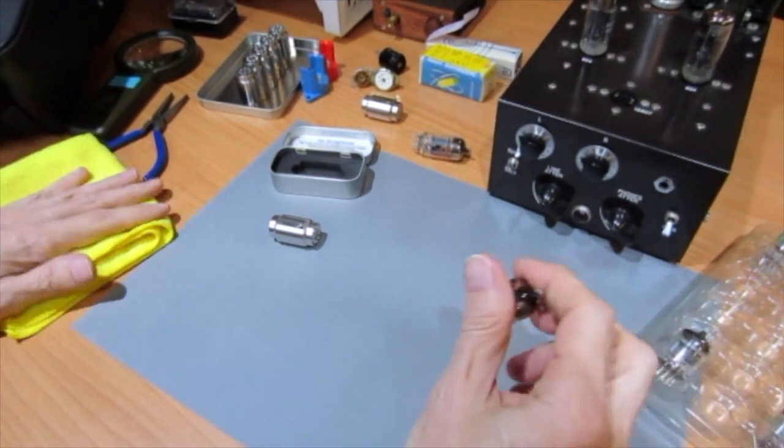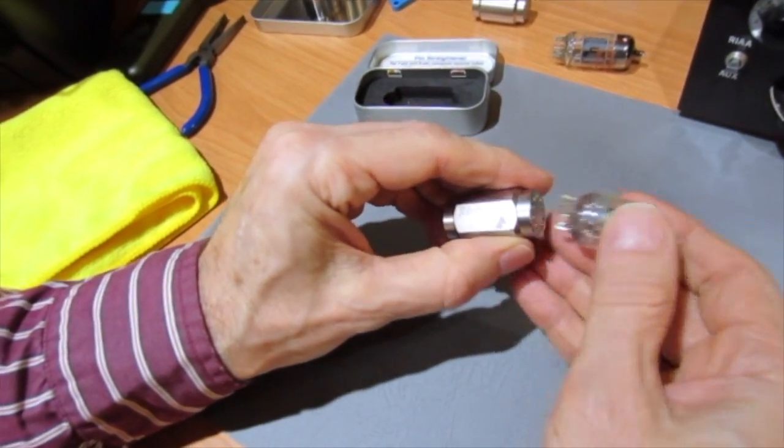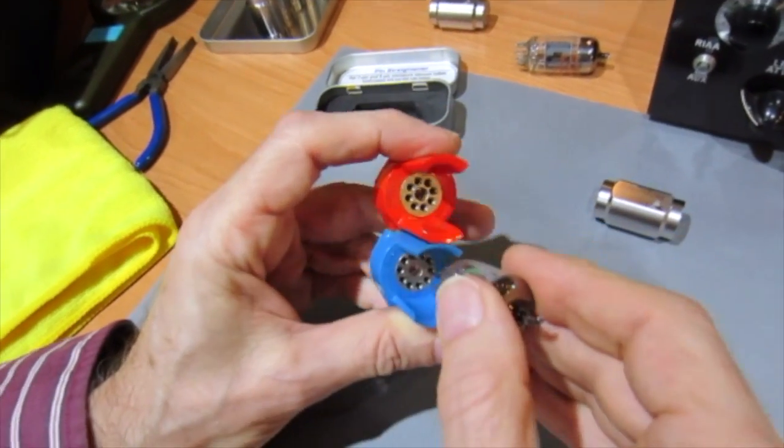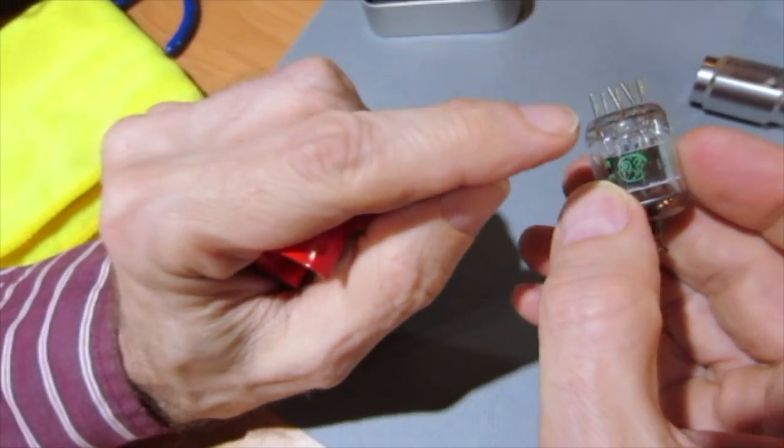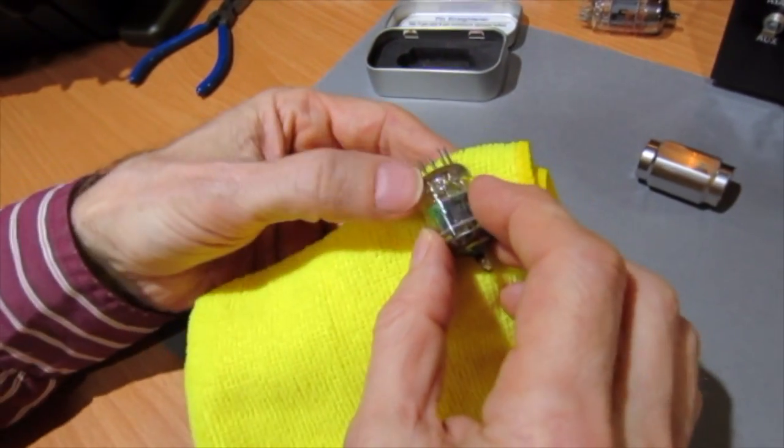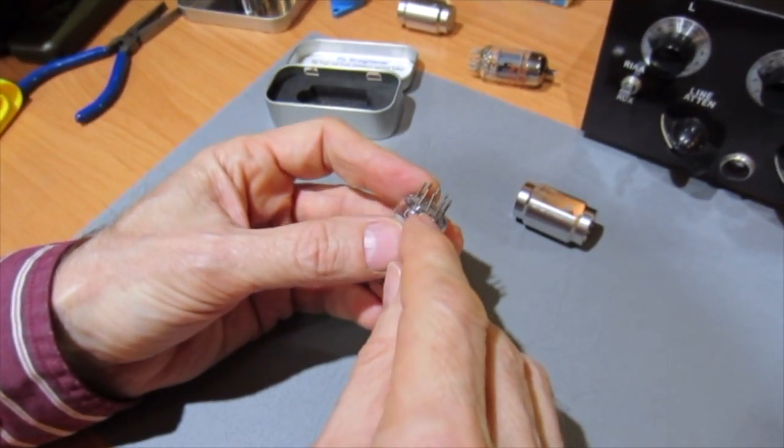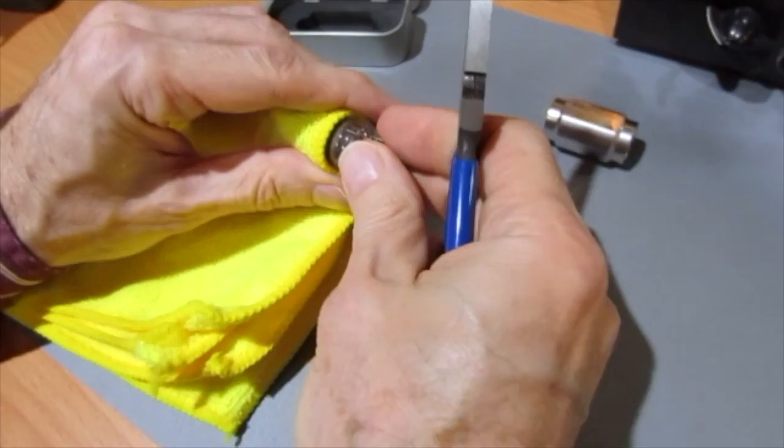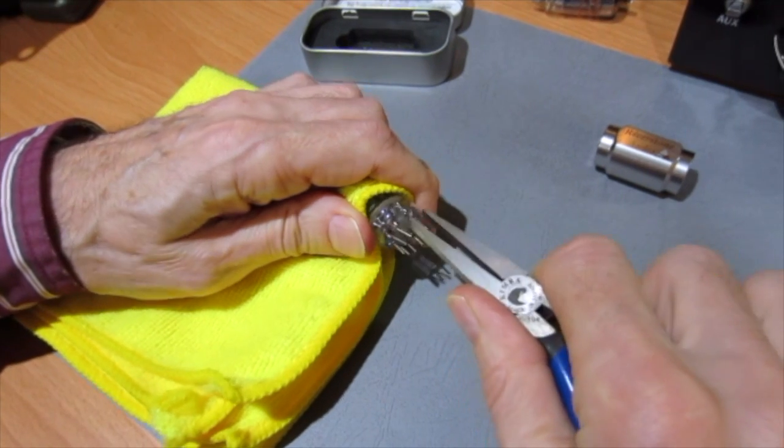Now there is a limit to how deformed the pin can be and whether you can use a pin straightener. It doesn't matter if it's our pin straightener or a vintage pin straightener such as this one. On the nine-pin side, if you try to force this in, you're just going to bend the pins more and potentially damage this interface, this important glass-metal interface, and potentially break the tube and cut yourself. So be careful when you're doing this. What I recommend, if you've got anything this severely bent, and hopefully you'll never see this, try to protect yourself. You don't want to end up getting a cut when you're handling glass ceramic. But gently unbend these.